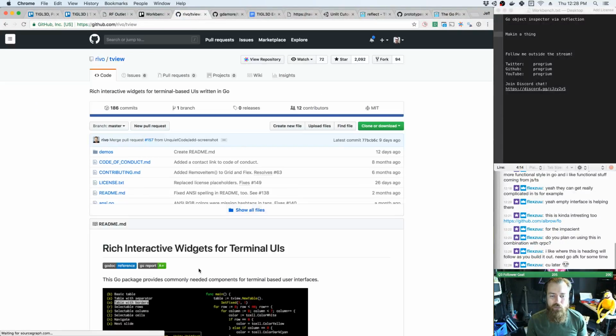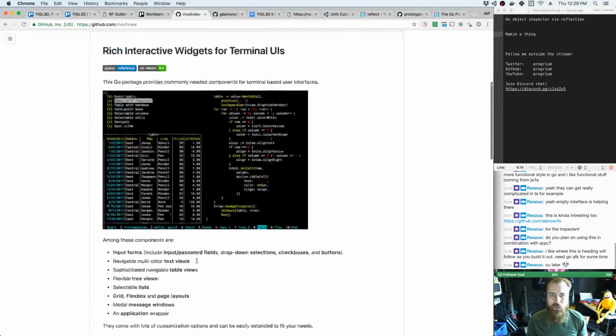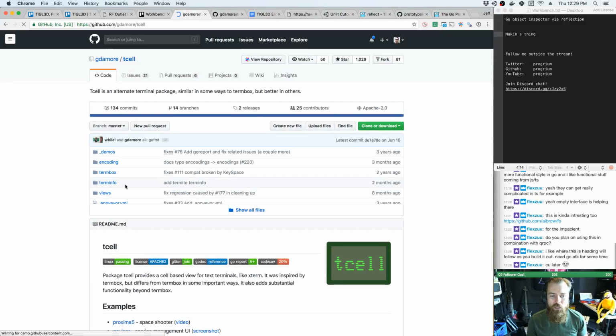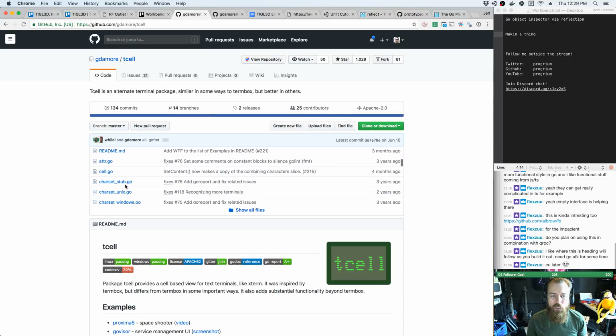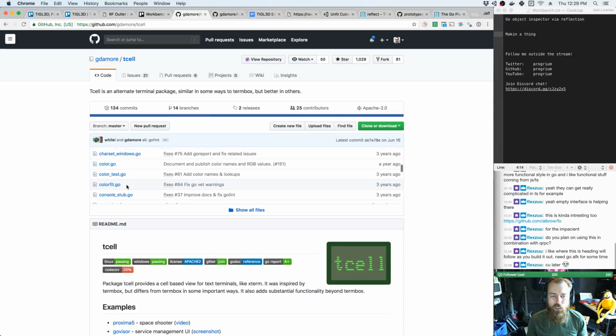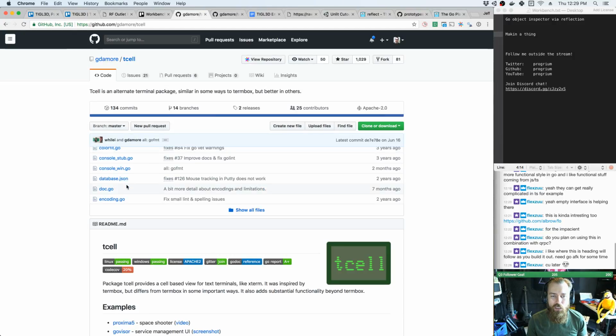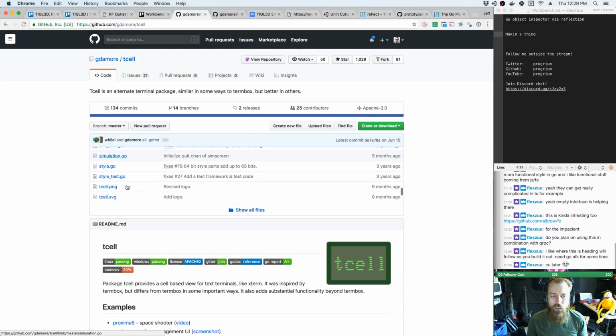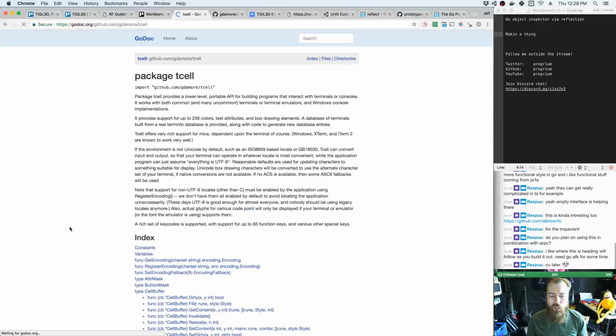Let's see, tview, tcell. It says it's based on tcell. There we go. So we'll have to look in here and see. I guess we can look at the Go docs for it.